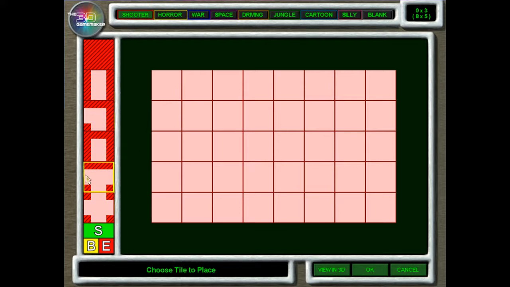Now, the question here is how do you rotate the... Ah, there we go. You press the Sims 2 rotate button, that's fine. You delete stuff by right-clicking. So, what we're going to do, hang on, let's see if I can remember this.